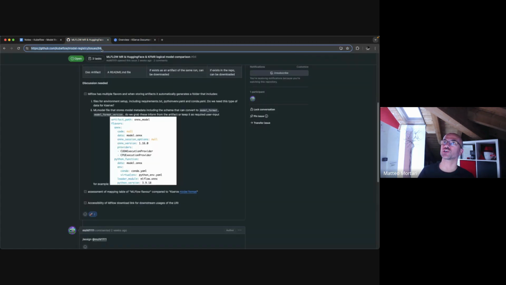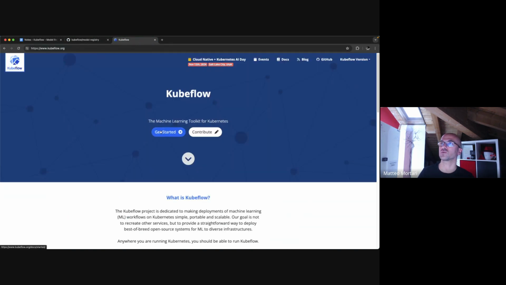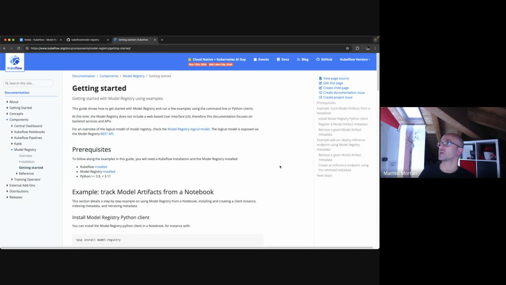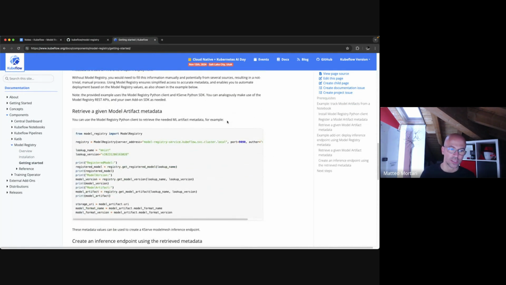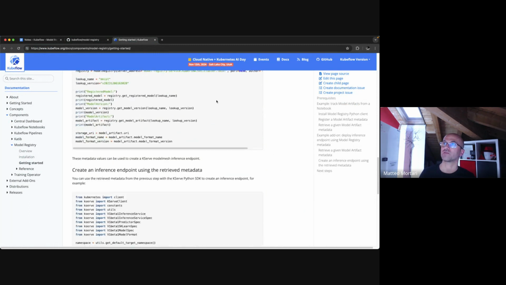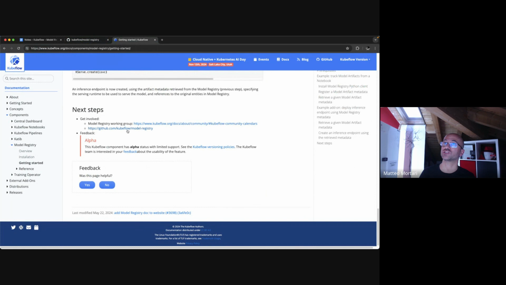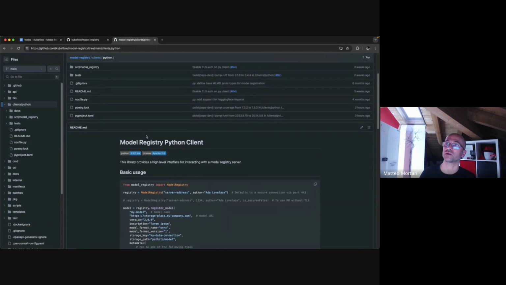For documentation on Model Registry in general, beyond the website, on Kubeflow if you go to Getting Started, then Components, Model Registry, and Getting Started, you can see some examples here. These are just very early, general tutorials, and we focus on the most essential ones. If you have feedback, don't hesitate to raise an issue in the Kubeflow Model Registry repo to say if something is missing. This is very introduction-level documentation.